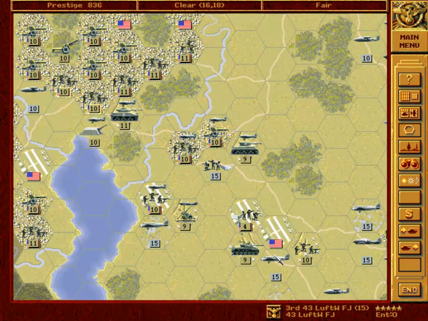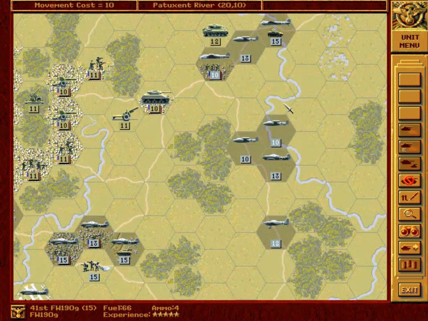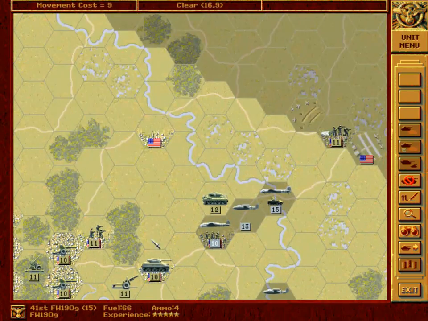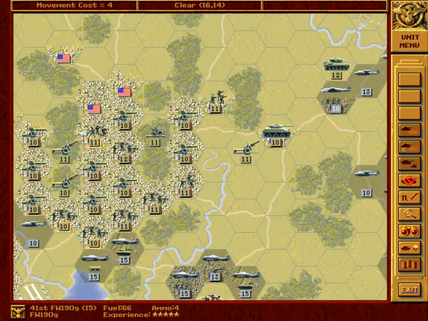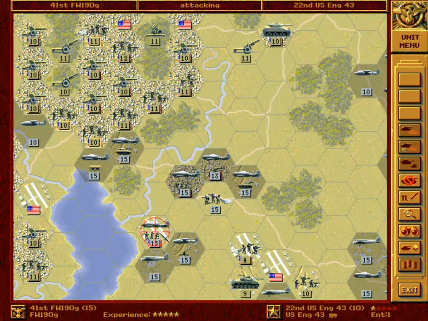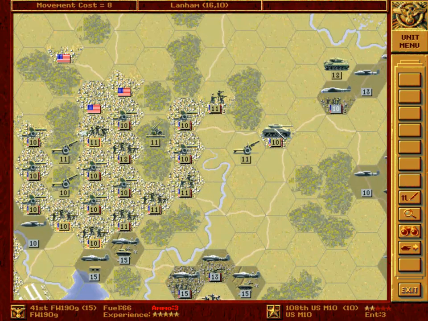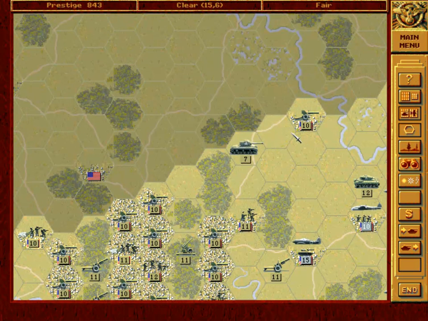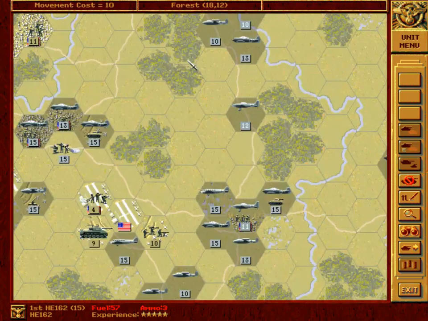Perfect. Now we'll try and destroy the bridge engineers. After we attack them, we'll fly over this anti-tank gun. I mean this anti-tank, of course. Beautiful. And of course we'll scout. Oh, M26 trying to escape. Should we go for it?